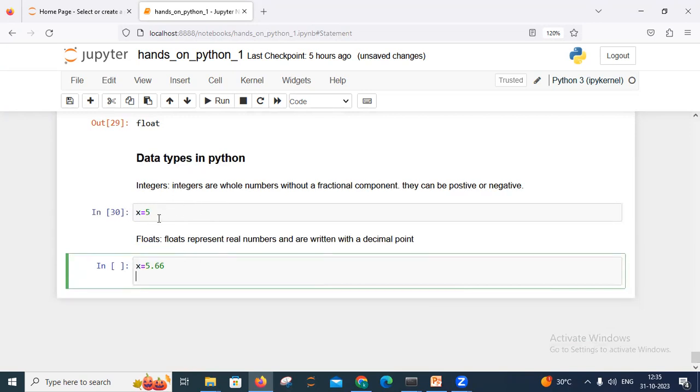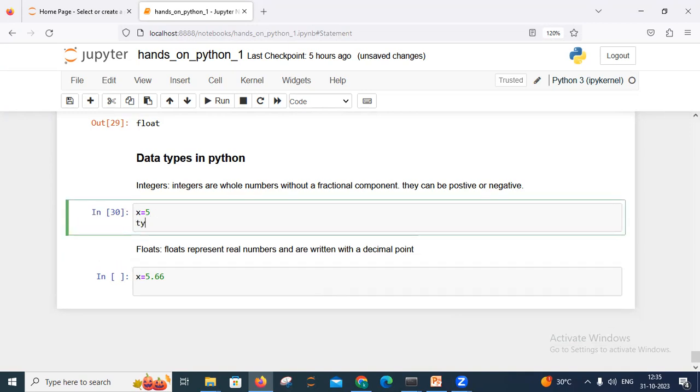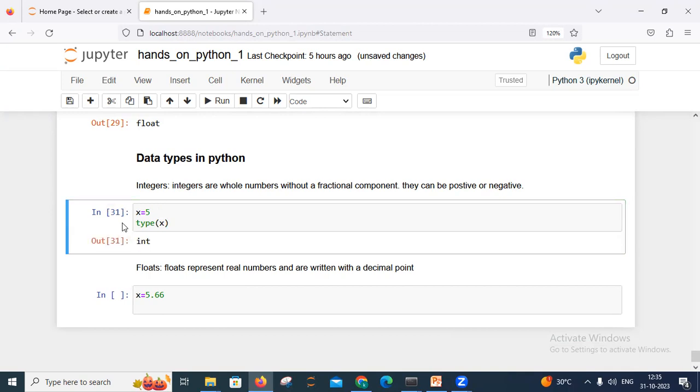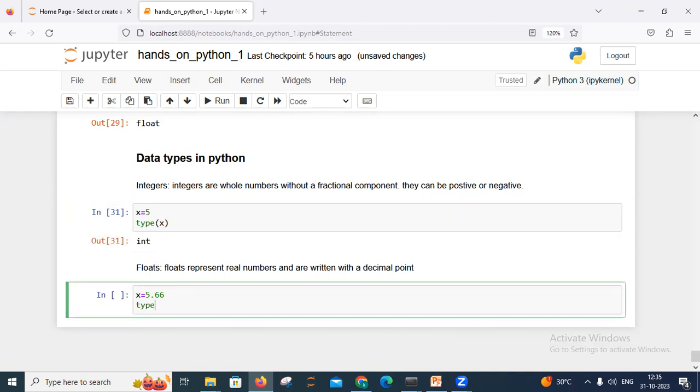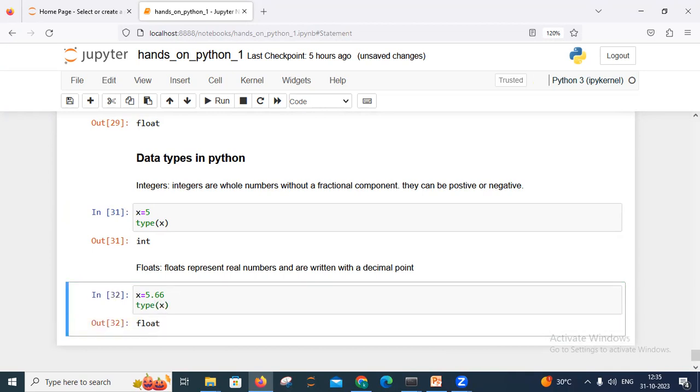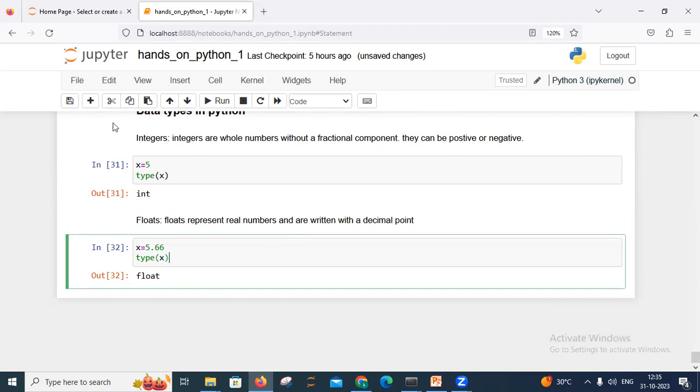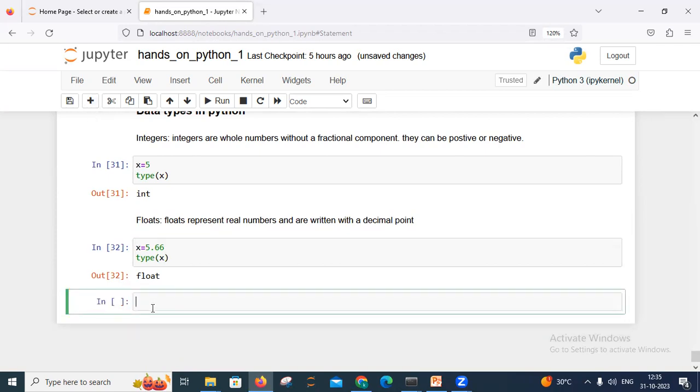There is no decimal point in the integer, right? I already discussed this, but again I am saying there is no decimal point, but here you can see float. And name one is equal to any name, I'll just write.